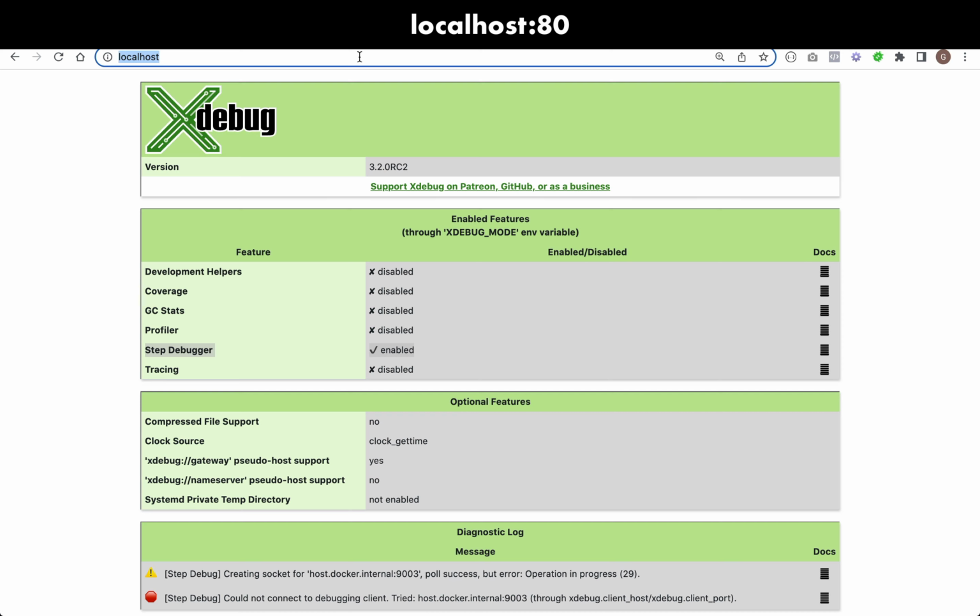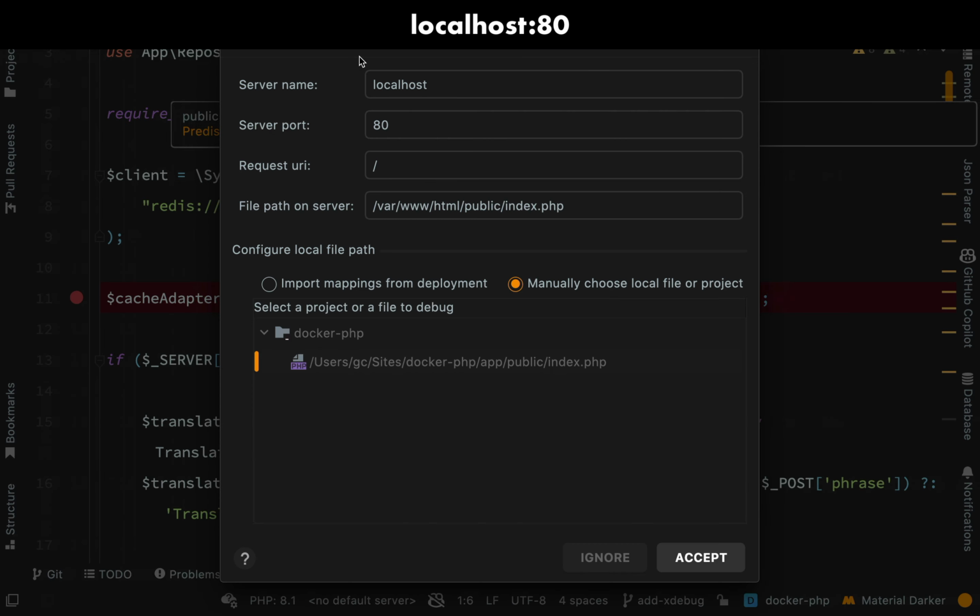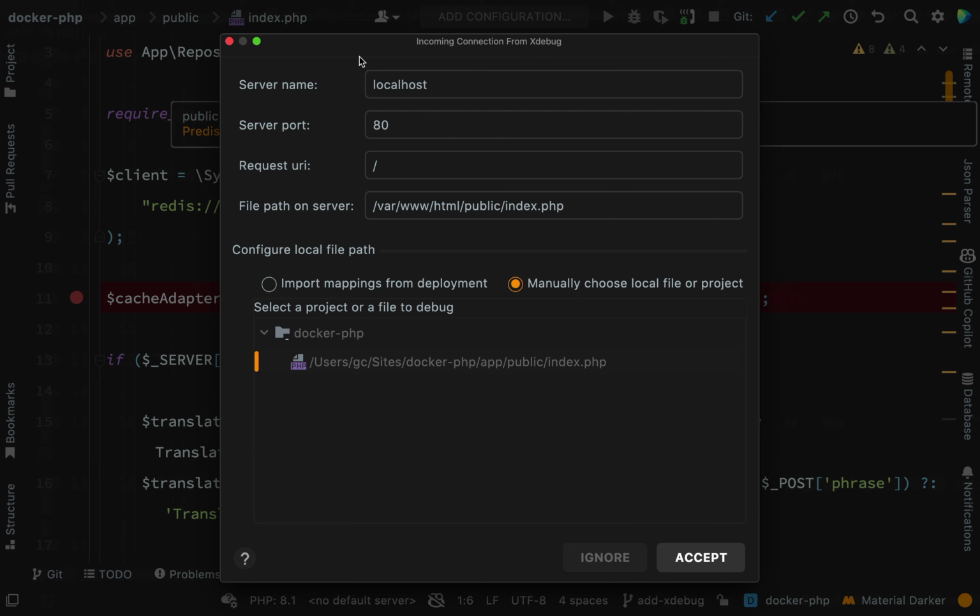And that means that I can just hit refresh or hit enter on this, and then automatically PhpStorm will come up with this. It says it's got an incoming connection from XDebug, server name is localhost, so that's what we actually defined in our default.conf Nginx configuration. Server port is 80, that is correct. File path on server is this, and that is correct. So I'm going to accept that.